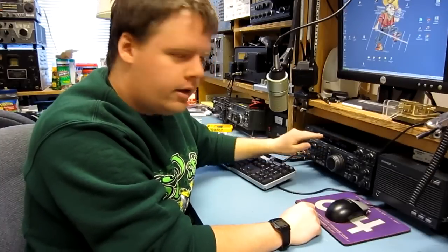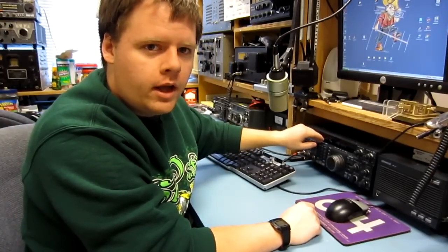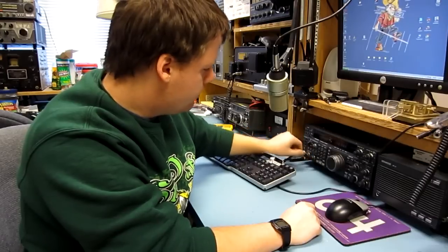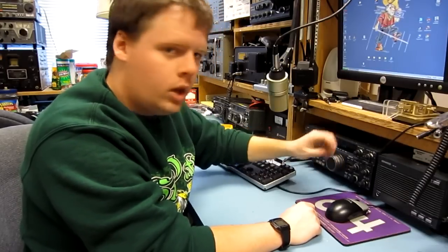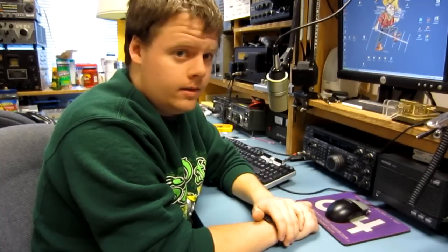For the most part, that ALC is very important. You don't want to hear overdriven audio, and every ham has heard someone who cranks every knob to 11 and believes that it's going to get out more. It doesn't, trust me.